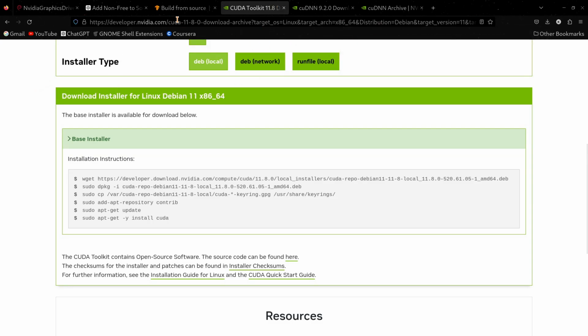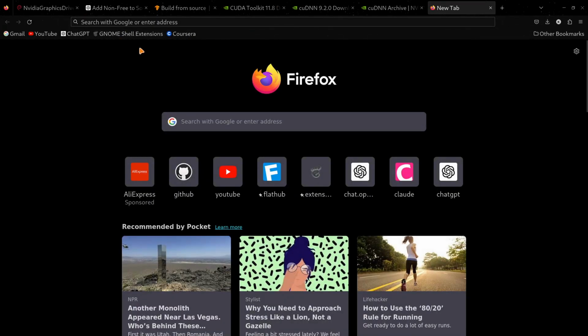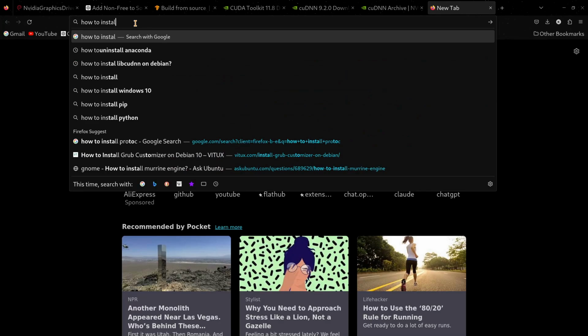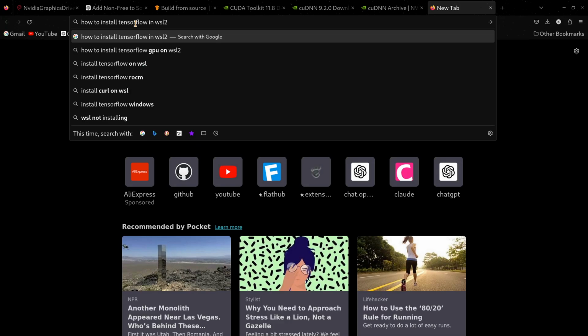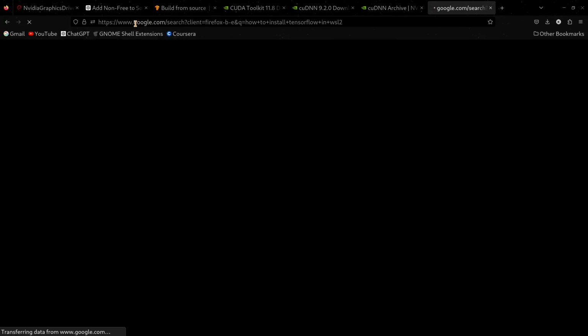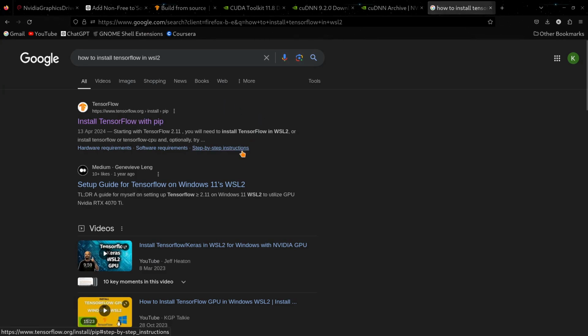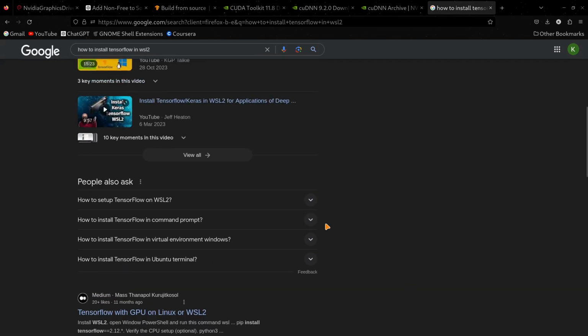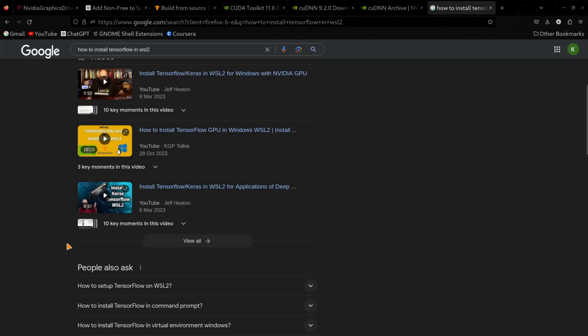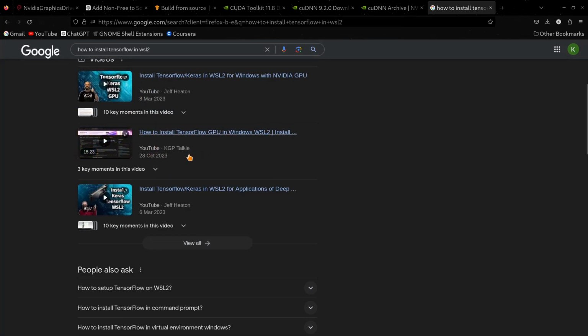So now in order to install this, I might have to take help of YouTube. How to install tensorflow in WSL2, because this is the keyword that I last used in order to get that video. That video was very much informative and to the point. It just had a whole page where the commands were written step by step in order to install this. That was the easiest installation that I had ever done for this software.